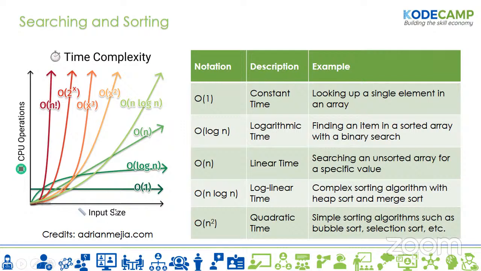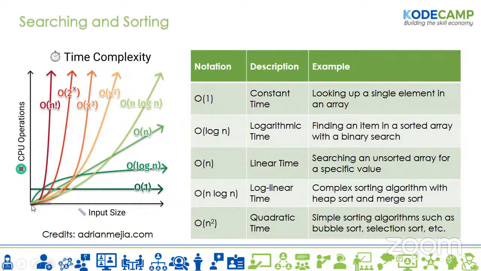So looking up a single element is more of a constant time approach, regardless of the data set. So basically what we have here is a chart. This is the operation, and we'll look at it in terms of time. And then here we'll be looking at the order of operation, in terms of the size of the data that is provided. So the data set or the input size is what it's being measured against.